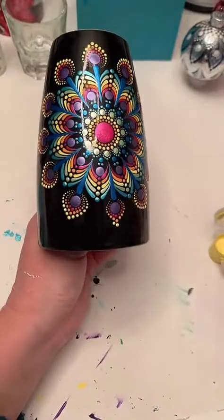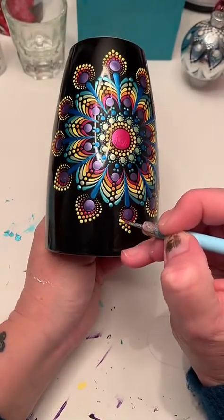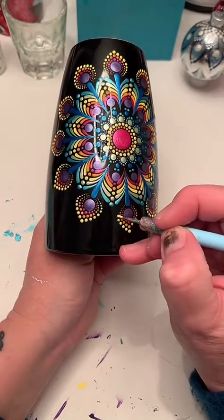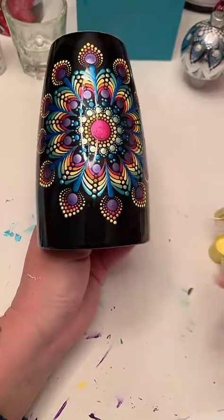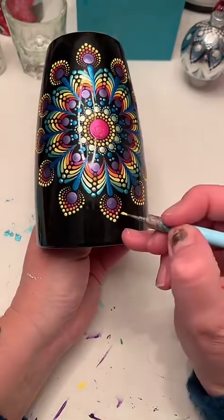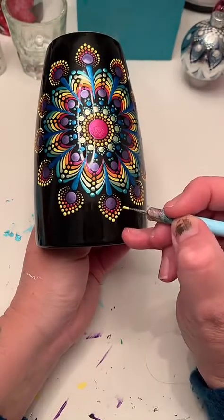Oh, this one makes me so happy though. So happy. I love these colors. I'm going to do everything in these colors. So I'm going to have 4 of the bulb ornaments. I might be able to get a couple more done too. We'll see.